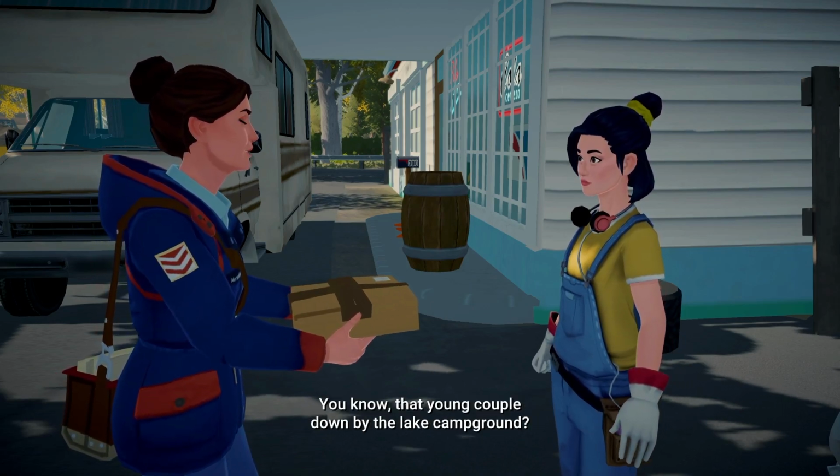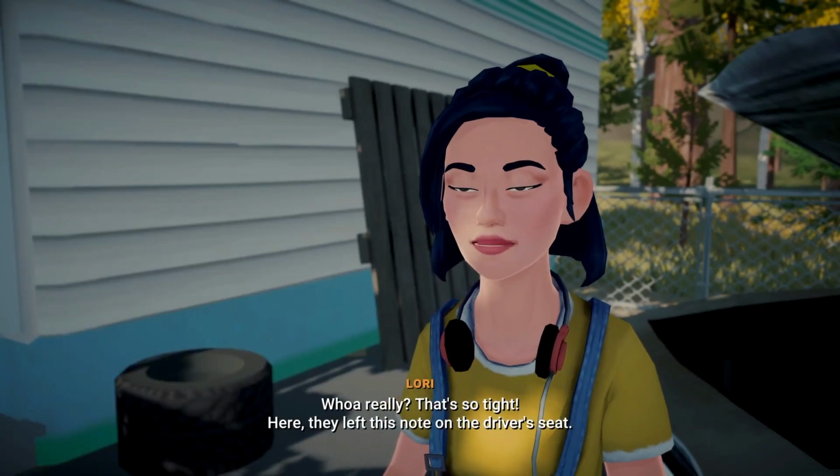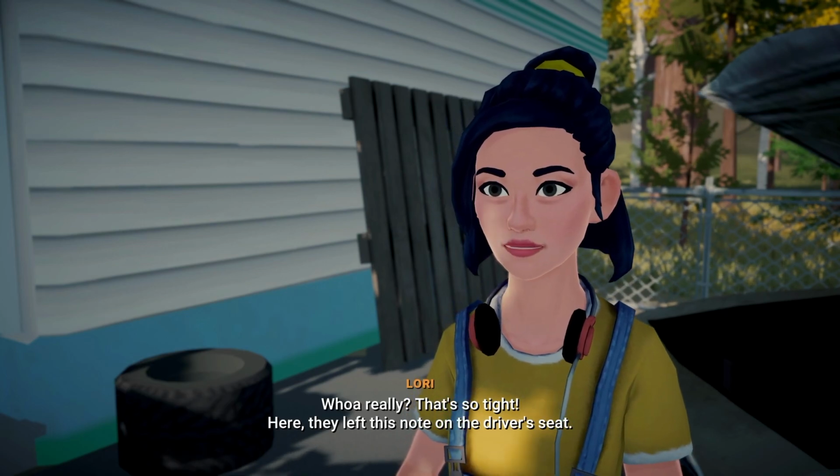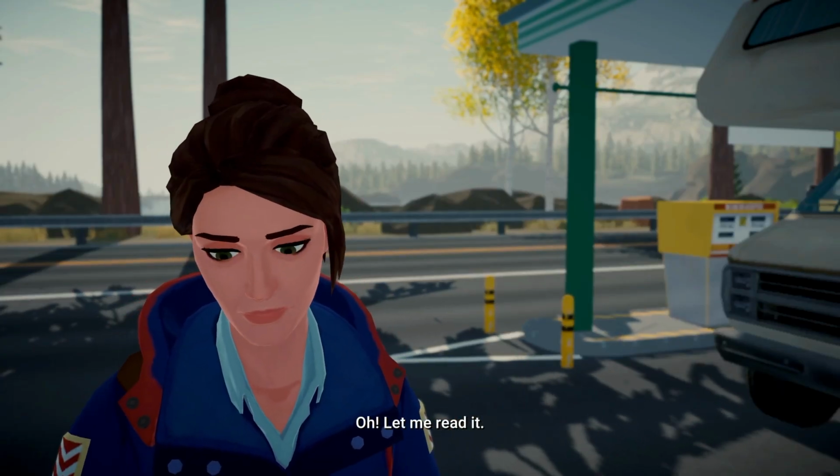Young couple down by the lake campground. Whoa, really? That's so tight. So whatever you do, do not give the camper van or the RV to Laurie.